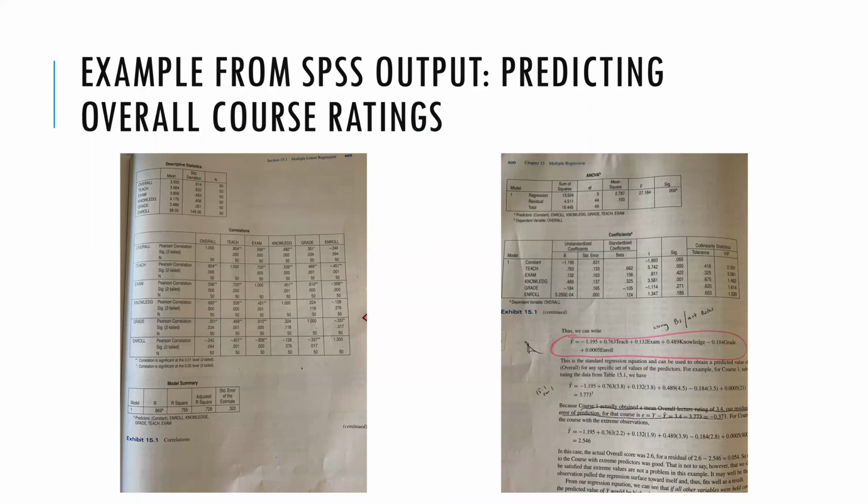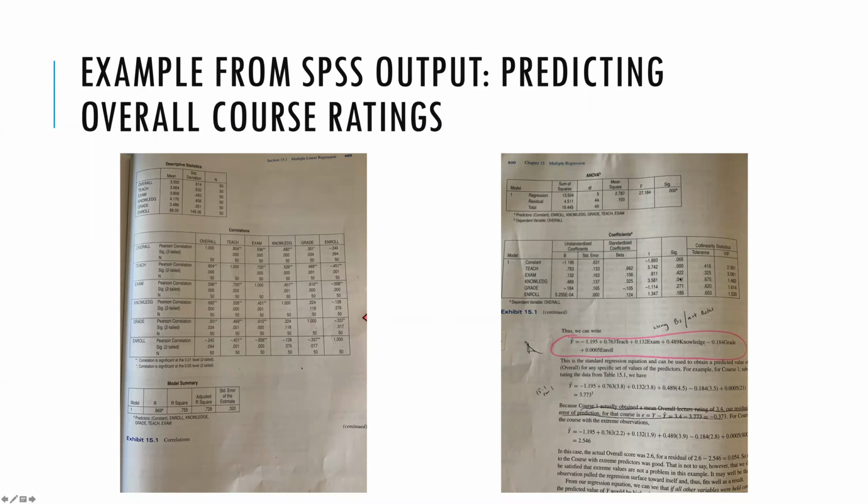We see that 2 of these variables are significantly related to the outcome of overall score. In looking at one of these variables, let's say this teach variable, which is significantly related to the outcome, we would say for every 1 unit increase in the teach variable, there is an expected 0.763 unit increase in overall course rating. I'll say that again. For every 1 unit increase in the teach score, there's an expected 0.763 unit increase, right? Because it's positive in the overall score. Right, we're saying how this teach variable relates to the outcome variable, the y variable of overall.